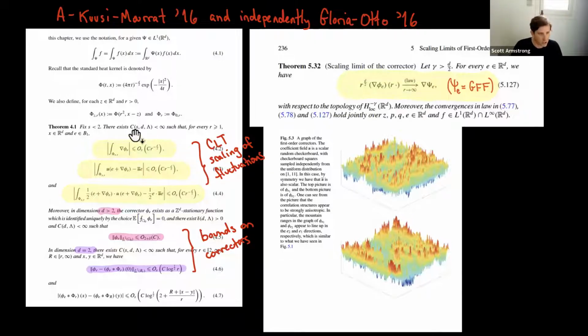So I'm averaging the corrector field and averaging the difference between the fluxes and the homogenized flux, seeing how big they are when I average them over scale r. And I get r to the minus d over 2, r to the minus d over 2. This script O S means that I have almost Gaussian control of the tails, like the probability of outlier events. You have something that's the same for the energy.